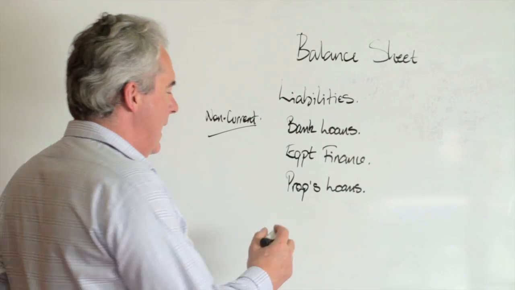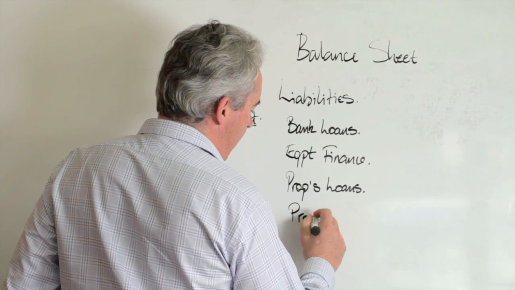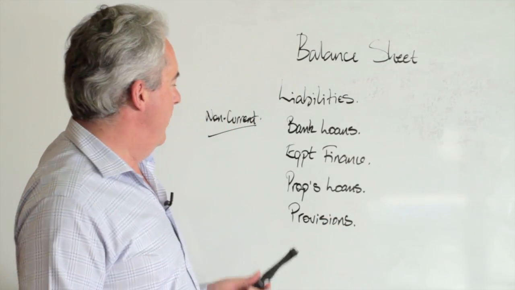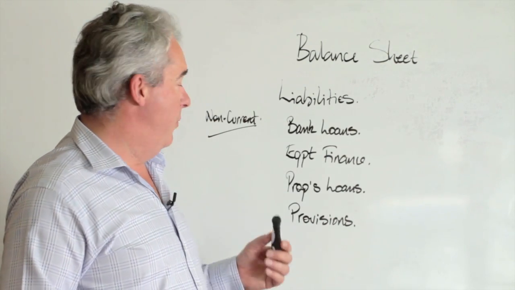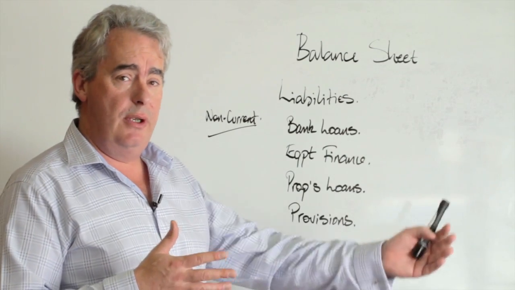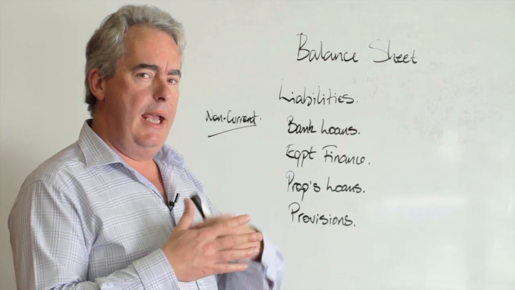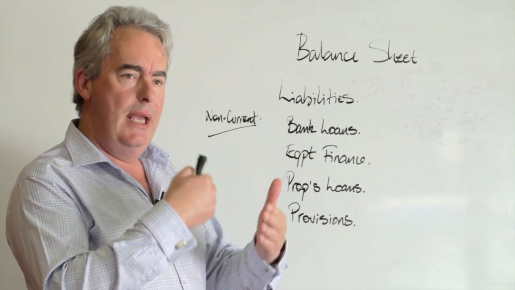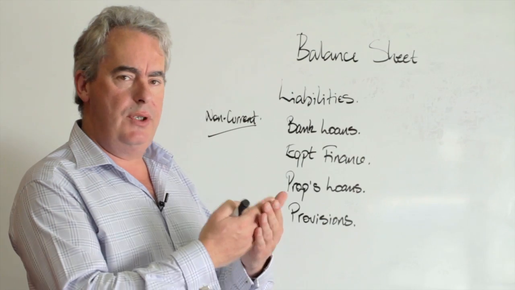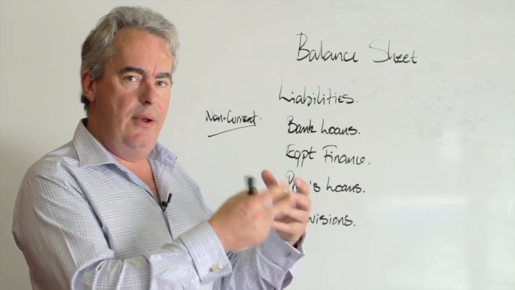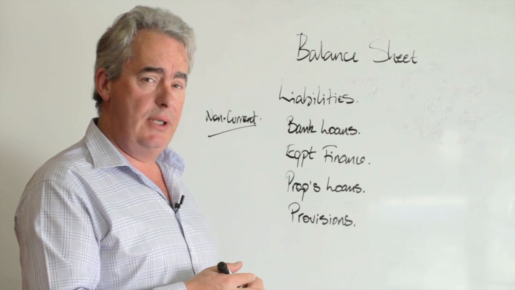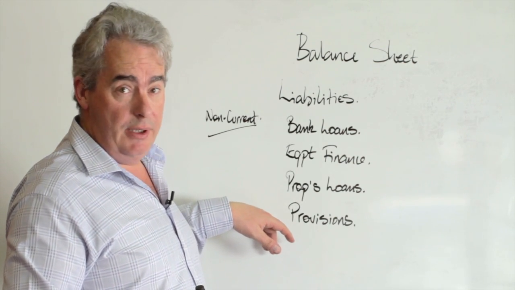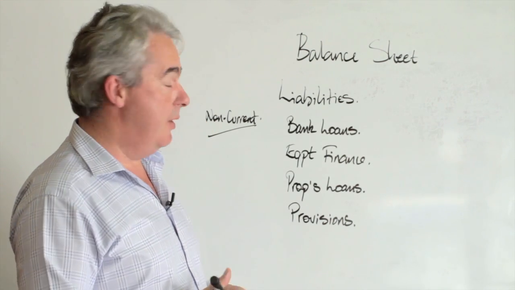Occasionally you'll see in there, as we've talked about in earlier sessions, provisions. Okay, so with provisions, that can be a provision for long service leave, where we don't expect that our staff are going to be taking long service leave for the next couple of years, or once they do hit the period of service whereby we need to start recognising that there is likely to be a long service leave liability, that'll get booked in the non-current section of the liabilities component of the balance sheet.